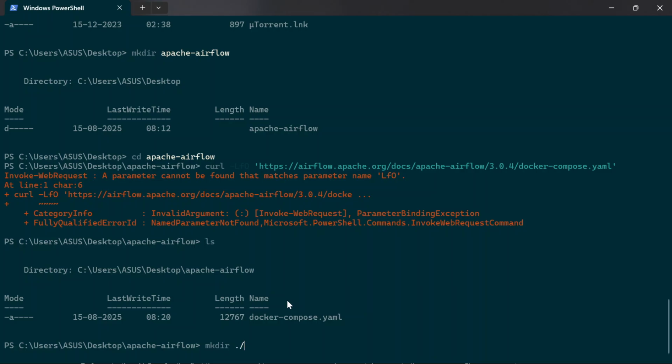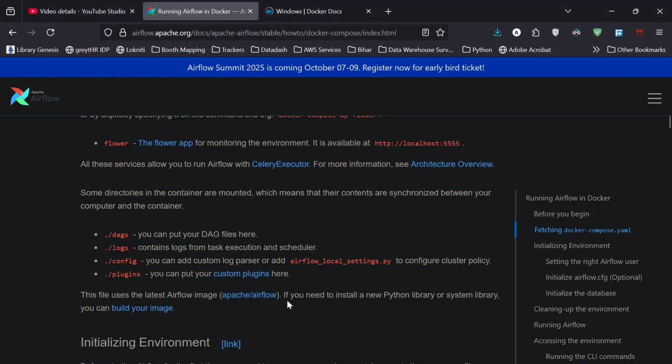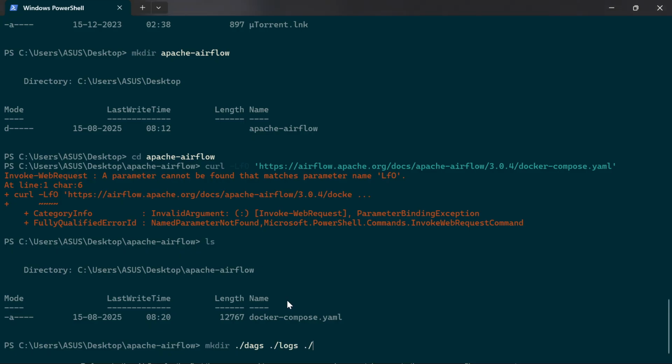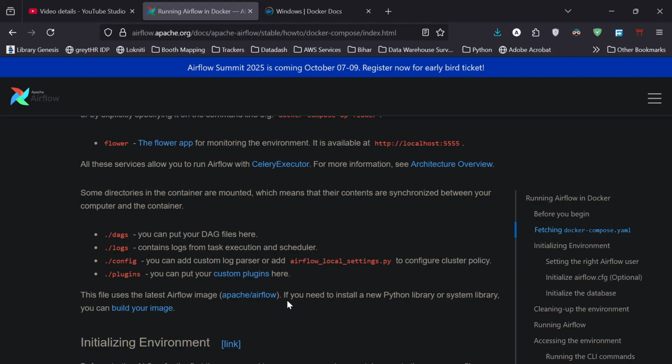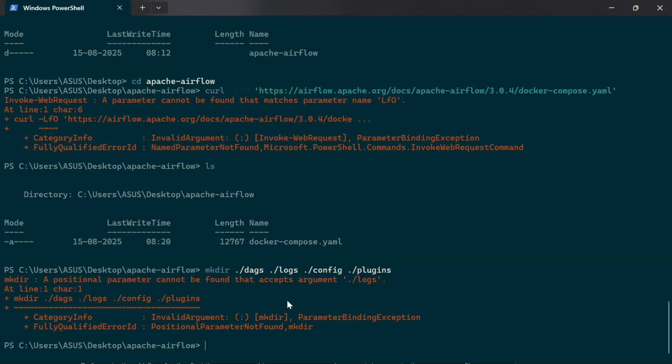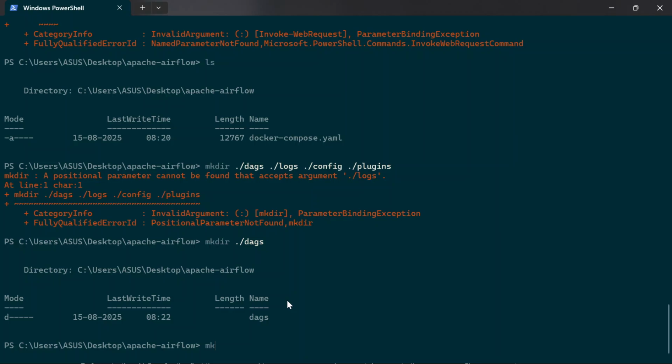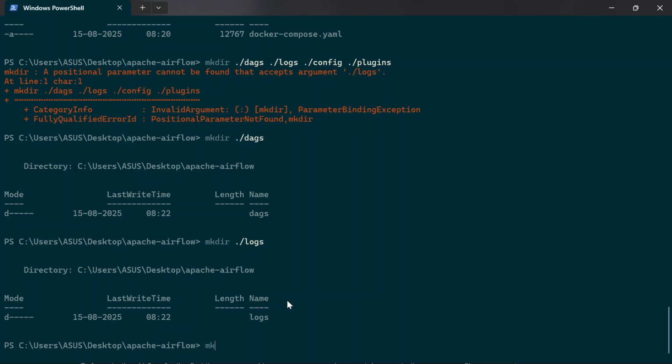Dags, logs, config, and plugins. There is a problem with Windows, no problem.